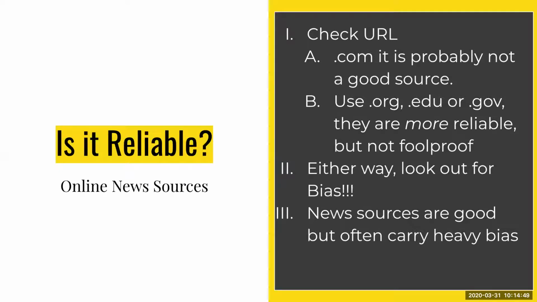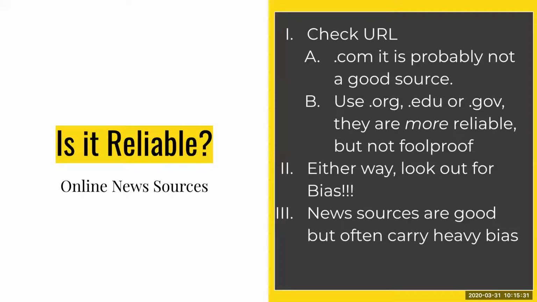A .edu is obviously an education produced website. So for instance, our institution's website is a .edu, and each institution is going to have their own ways of thinking and bias. So it doesn't mean that they are not credible all around, but it means that you have to search to make sure that they're credible. .govs, more reliable out of those three. They're usually vetted between a lot of people who are knowledgeable in whatever subject they're posting about, right? The FBI website, the CDC, all of those things are going to have more accurate information than a .edu or a .org, depending on the topic you're looking for.